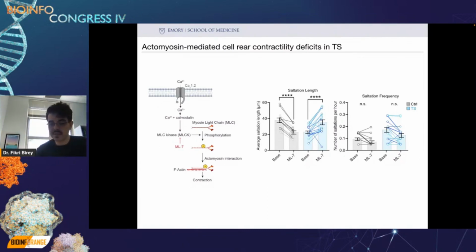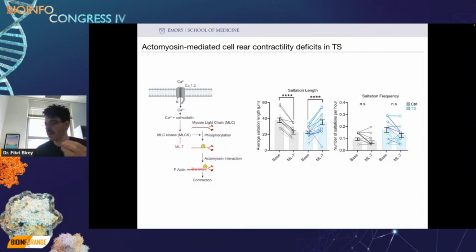So we did a very similar pharmacological rescue of this phenotype. We thought, okay, what if we block some of this pathway that is phosphorylated through calcium, and if we block the kinase that does the phosphorylation, maybe again we ease the burden on this pathway a little bit. And again, this worked really well for the saltation length. Again, it did nothing for the saltation frequency. And this is kind of a gnawing puzzle for us.